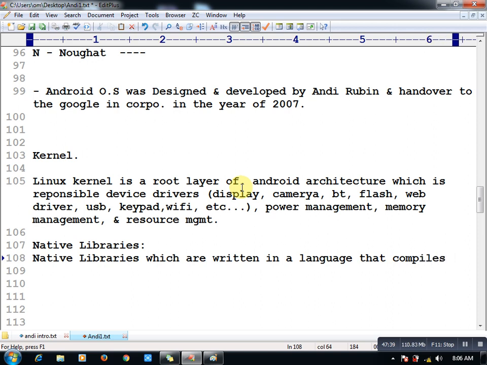Let me go for what the native libraries are. SQLite. What is the SQLite library responsible for, boss?